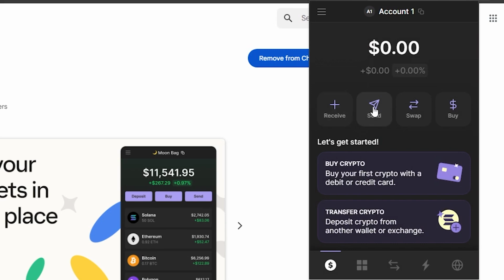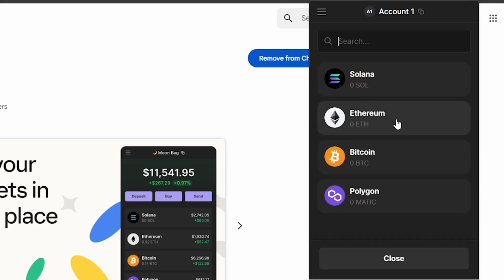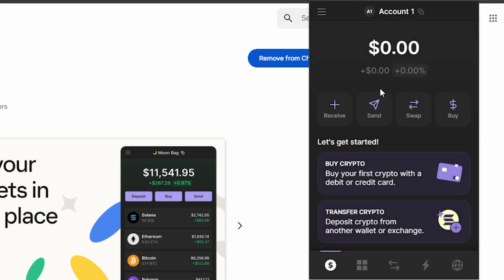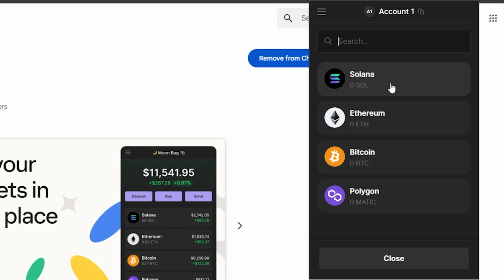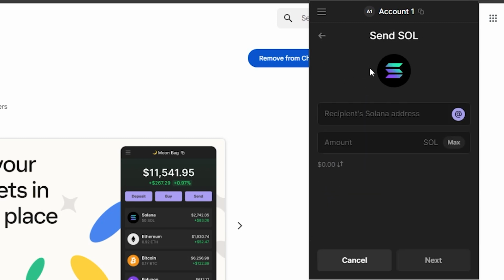So send is the same as sending cryptocurrency to another wallet or withdrawing. So what does that mean? That means if you click on send, if you want to send your Solana, this is going to be the address. So you're going to paste the address here. So sending to another person or sending it to yourself, i.e. withdrawing. So you need to paste here your Binance address, or Solana address, whatever. And then click on the amount that you want to send them.